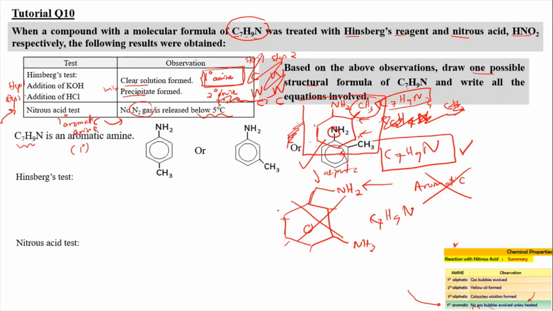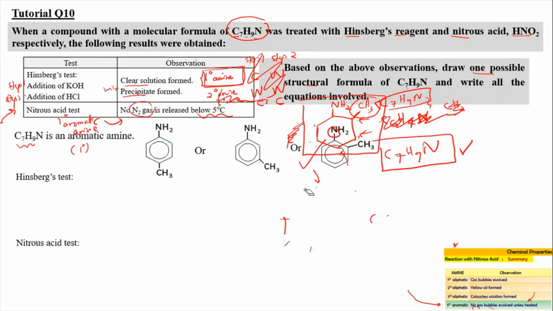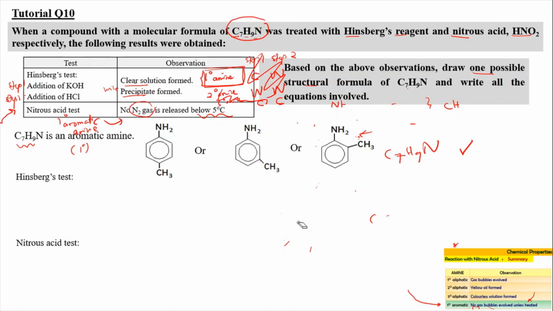Okay, so you really need to be able to understand what is meant by aromatic amine, where the amino group is attached directly to the benzene ring. Okay, bukannya di rangkaian karbon kat sini. Okay, so by understanding that, we can further proceed with the next question here. Okay, so we have three possibilities here, which is 1, 2, and 3. Okay, so I just focus on one answer here. Okay, tapi if you jawab this one or this one, it is still correct. Okay, sebab dia hanya nak satu lah.